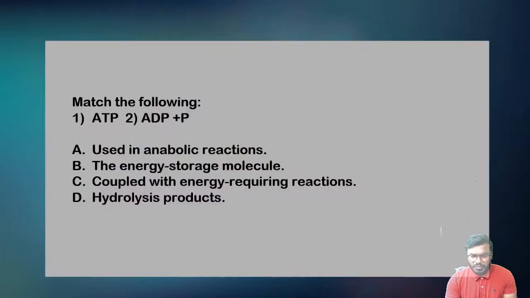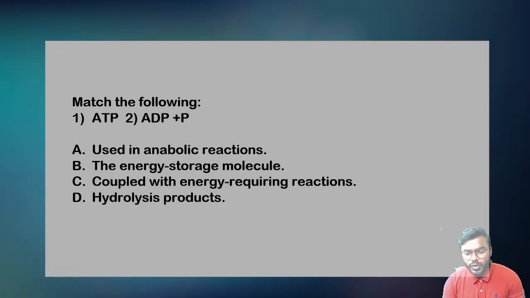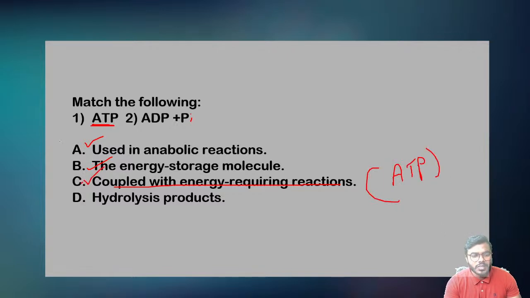Is it? Okay. Anyway, we solved the questions. I am only solving a little faster. Later, I want you to look into the PPTs. So, you know, right, ATP is used in the anabolic reactions, right, friends? ATP can act as an energy storage molecule, and we know that ADP and Pi are coupled with energy-requiring reactions. Whichever reaction requires energy, what is used there? ATP is used. So when the ATP undergoes hydrolysis, what do I get, friends? I will get the ADP and Pi.